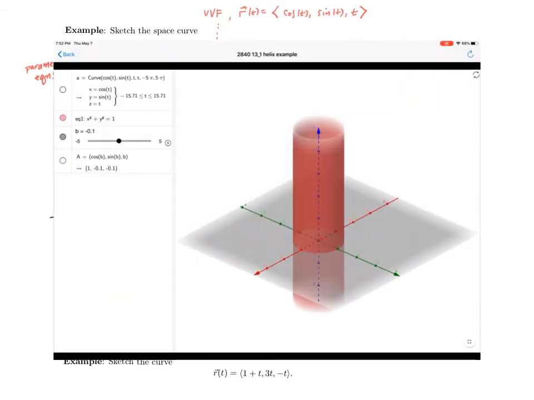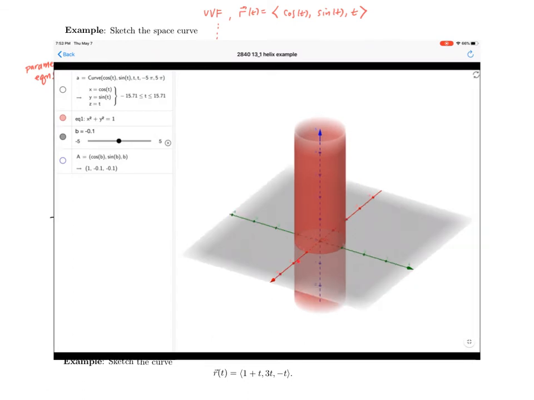To get a little more geometric intuition, we are going to turn to GeoGebra for some help. So I have this little pre-recorded video that I'm just going to talk over. In red, what we see is the cylinder x squared plus y squared equals 1. So the x-axis is in red, the y-axis in green, the z-axis is blue. And we said that the helix is going to wrap around this blue z-axis, and it's going to live on this cylinder. And here we see that helix as that black curve which wraps around the cylinder.